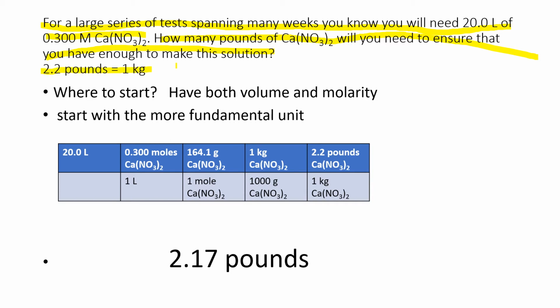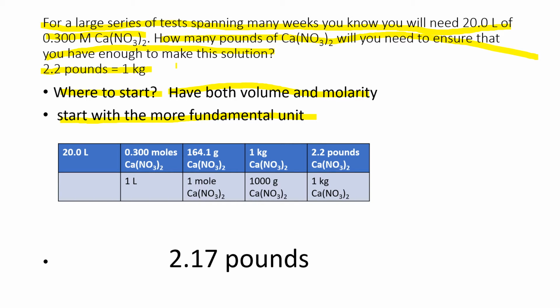Again, we have a choice of where to start from. We have different pieces of information that we could choose to start with. We have liters and we have molarity. Which one are we going to start with? We're going to start with the more fundamental unit. The more fundamental unit with this will be liters. So that's where we want to start the calculation. So we have 20 liters.